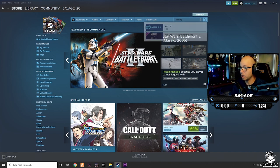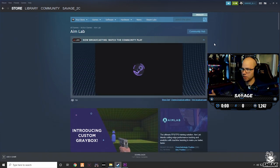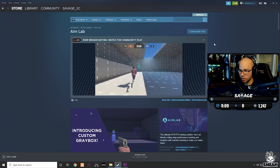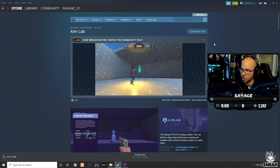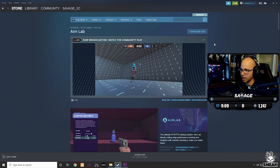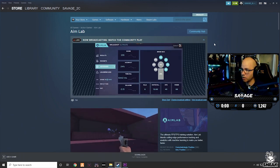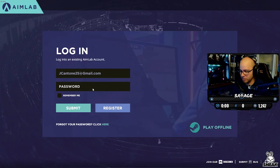The best thing about this software is the fact that it's free — that's kind of what grabbed my attention, and I'm sure many other people's as well. But not only is it free, it's a really good software. It's probably the best I've used out of about three or four different ones, and it's always the one I go back to. There are different things about this software that really set it apart from the rest.